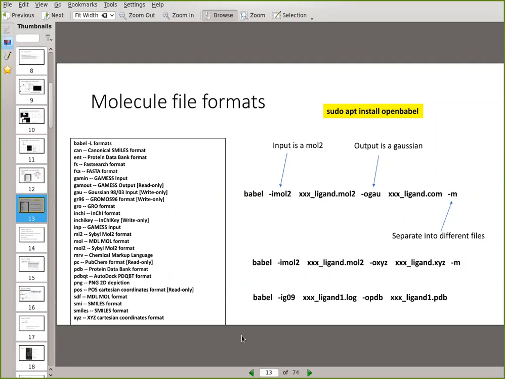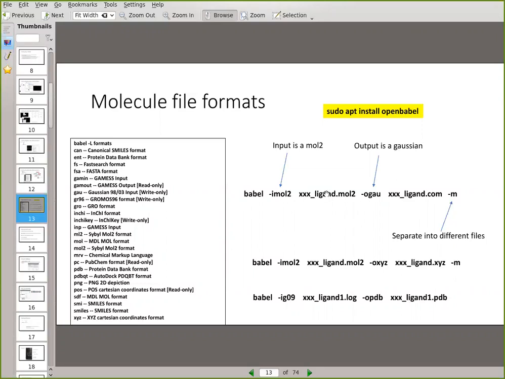So please, I would like you to try to use this. Maybe in MarvinSketch I save it as a wrong format and find myself stuck on the cluster, so I'm going to resort to using Babel to convert from the wrong file format to the right file format, because the programs that we use on the cluster might be expecting a particular file format.